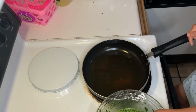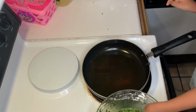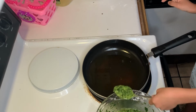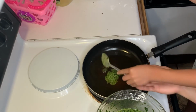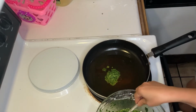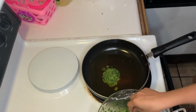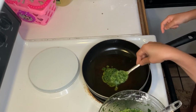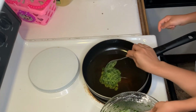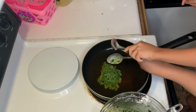Okay guys, now let's use the spoon because that one's not really worth putting there. And let's put it in. So, this, put like okay, this. Okay, I'm gonna help you. Be careful. Let's go.